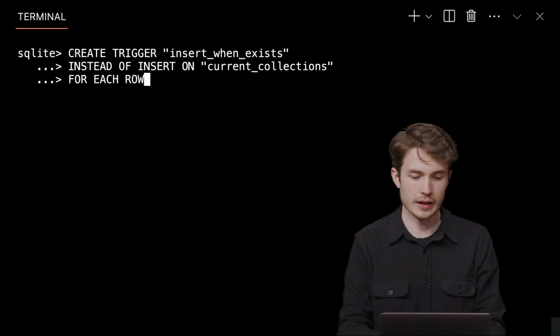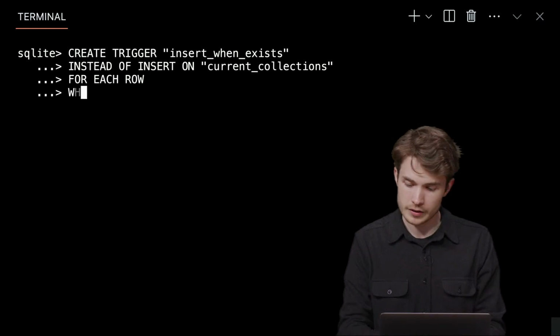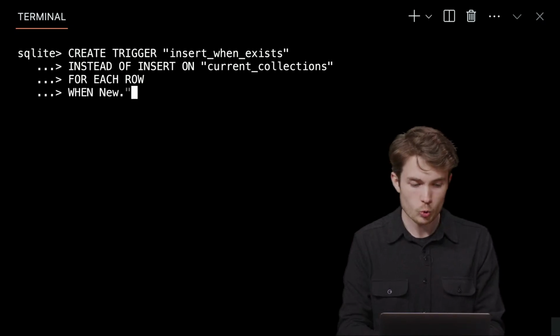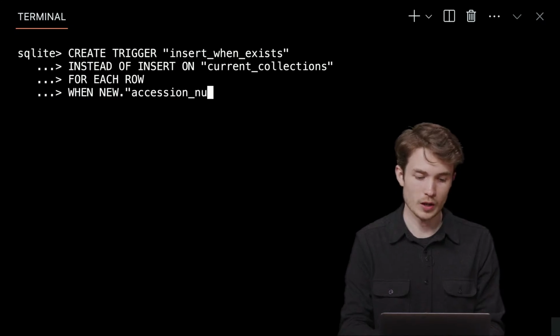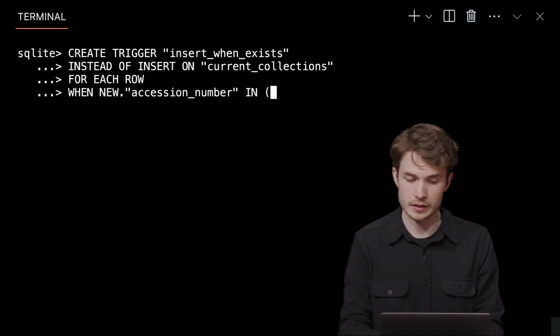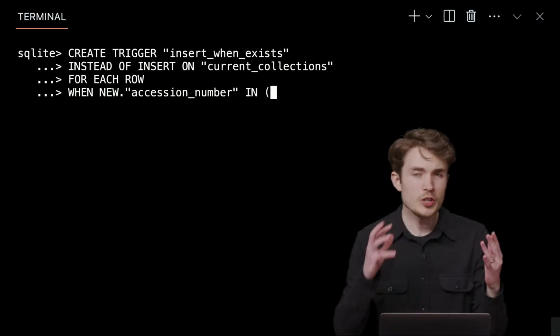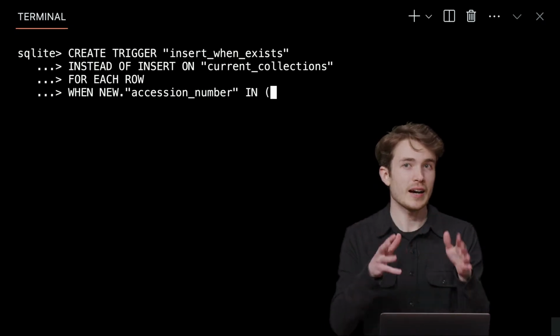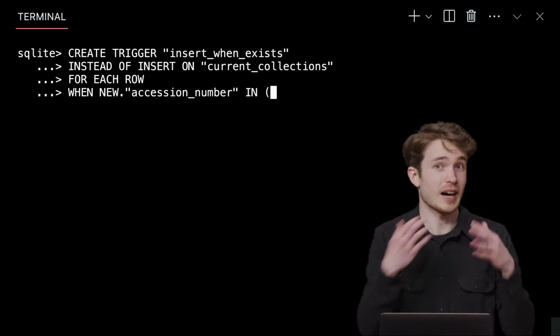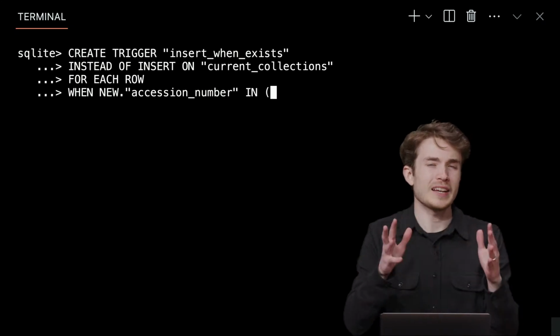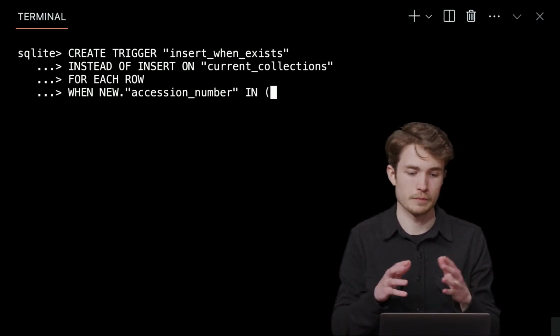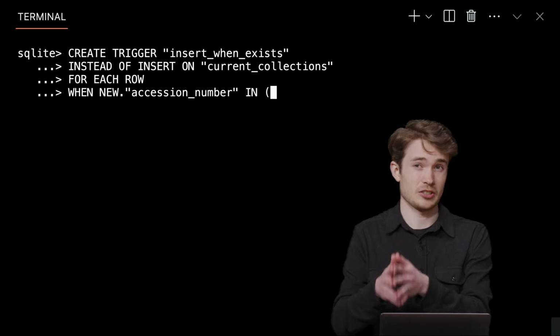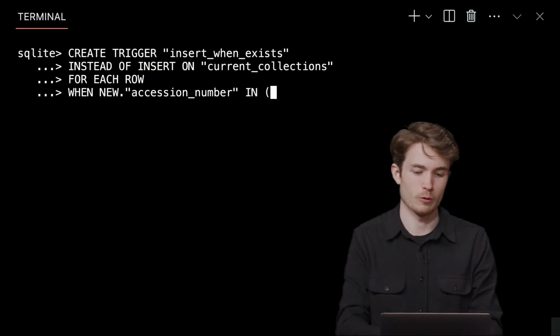Now I'll hit enter again and say when, just for style's sake, when new dot accession number is in my table already. Well, I want to find which accession numbers I already have. And if you remember, accession number is a unique ID for the museum. It's not the ID column in my table, but a unique ID to keep track of items in the museum. So if I've already given this item an accession number, I should already see it in my table already.